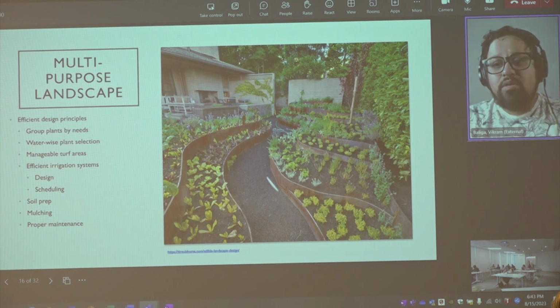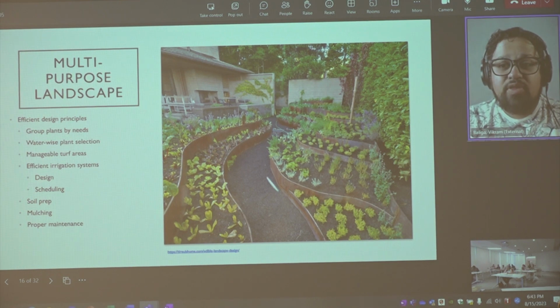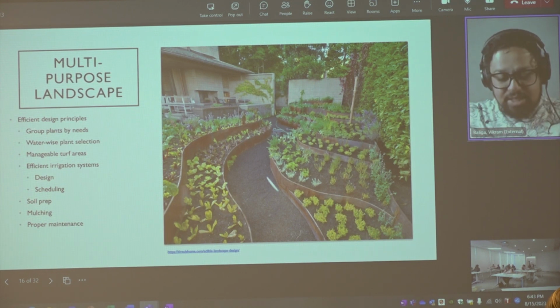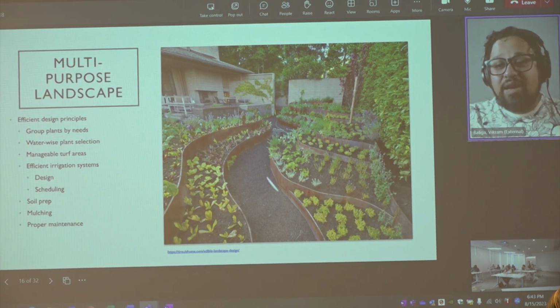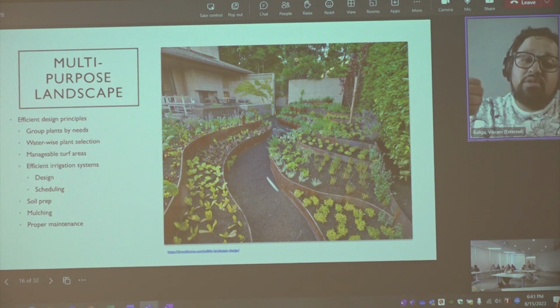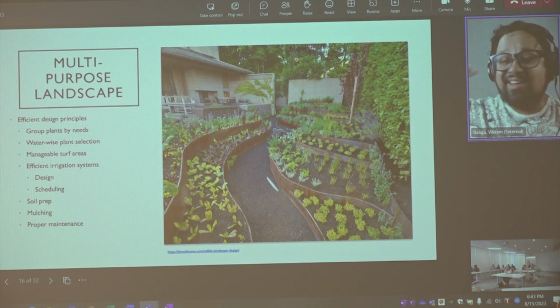Prepping the soil. So I tell people this all the time. Get a soil test. The Extension Service, or at least one university in most states, has a soil testing lab. So you go out and you dig like a 6-inch deep hole about the width of a trowel. And then in a given area, you'll do that about 10 times, just sort of randomly. Mix that soil together, let it dry, and then send off your soil sample to a testing lab. They'll tell you what nutrients are in it. They'll tell you the pH of the soil. They can tell you if there's any like residual herbicides or anything else in the soil.